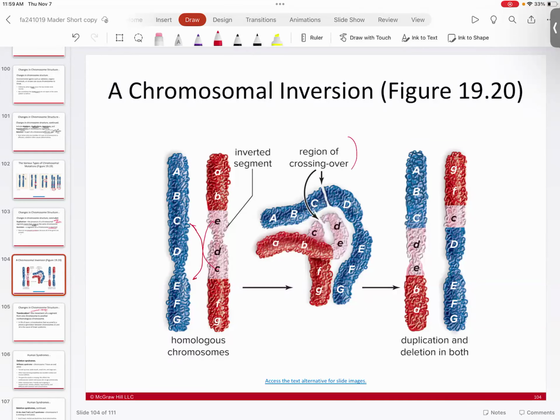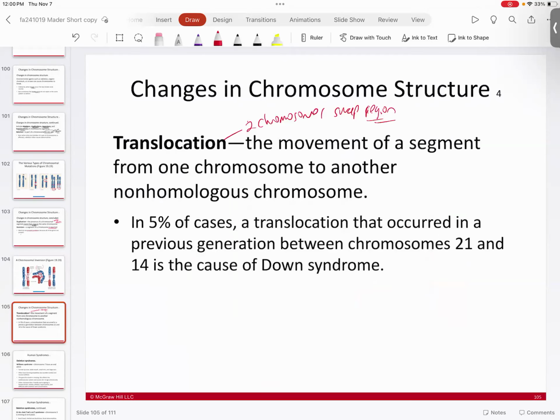So what it does, it creates this little inversion loop where one chromosome kind of flips around so that it can get C to C, D to D, and E to E. And by doing that, it's basically able to sort of pair, but it's not really all that great. So if you have a regional crossover in here, then you can start to cross over all these different crazy things. So now you have A, B, C, D, E, B, A. So it's kind of like a weird combination. And you've got G, F, C, D, E, F, G. So you can see you're starting to get some crazy combinations because you're trying to manipulate your way around this inversion because it's not really pairing up very well.